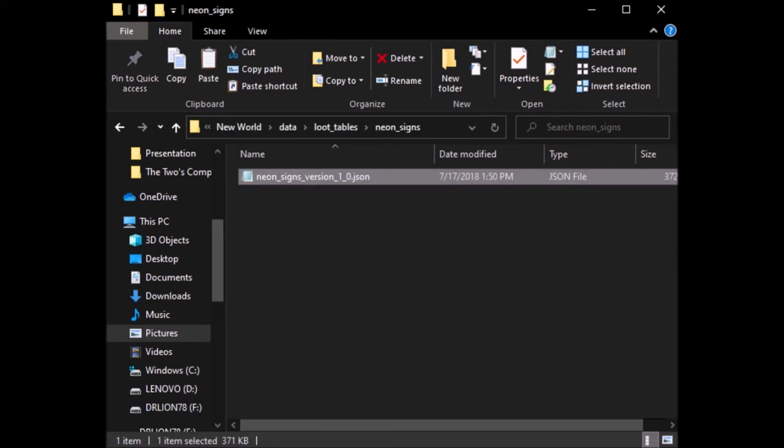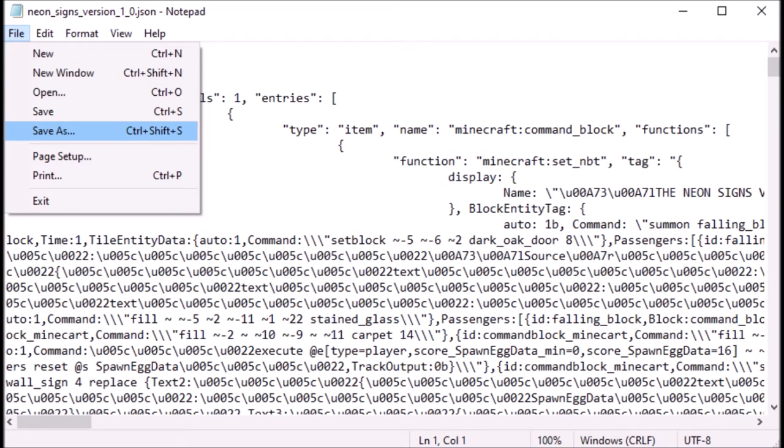So what you do is after you've done all that, create the folder, you create a text document, and you call it exactly like this: neon signs version 1.0. Then you open it, paste it, and you click save as. Then this is going to be all files. Then at the end you put .json. And then you click save. Since I already have it, I'm not going to do that.